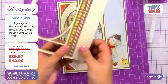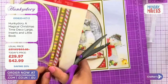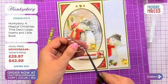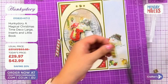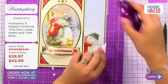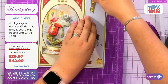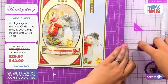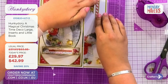Wow. And then also these little bits that come from here, Derek, all I'm going to do is trim a couple of these bits off at different lengths, and I'm just going to cut into the bottom of them like this so that it gives you a little bit of an edge coming. So we'll trim a shorter one off here, and then we'll trim in these edges, and then these will come down from the top on this part here, just to look even a little bit more authentic still. So that just goes into that little gap there. Oh, I'm trying to manoeuvre it into place, forgetting that it's not manoeuvrable. It's the tape pen. So they're going to go down there like that.